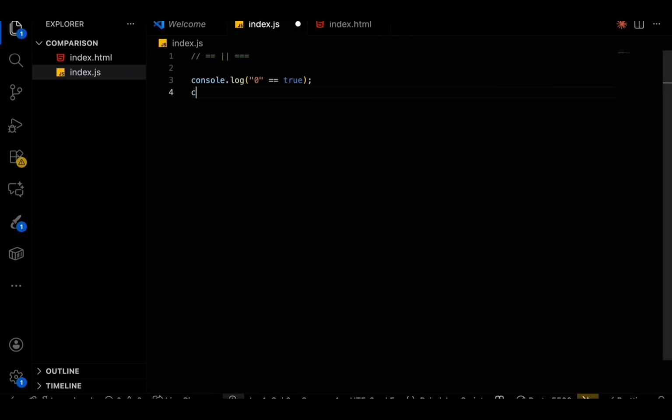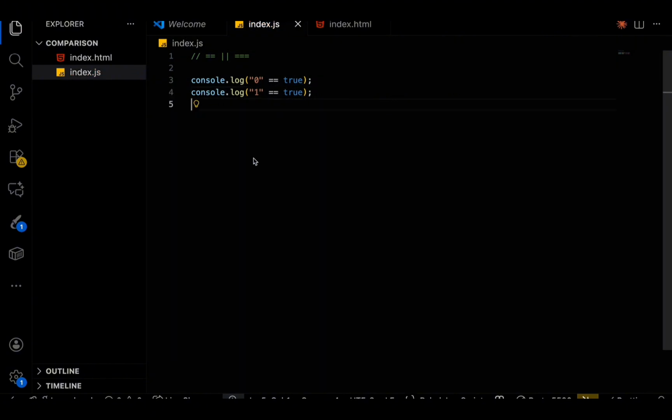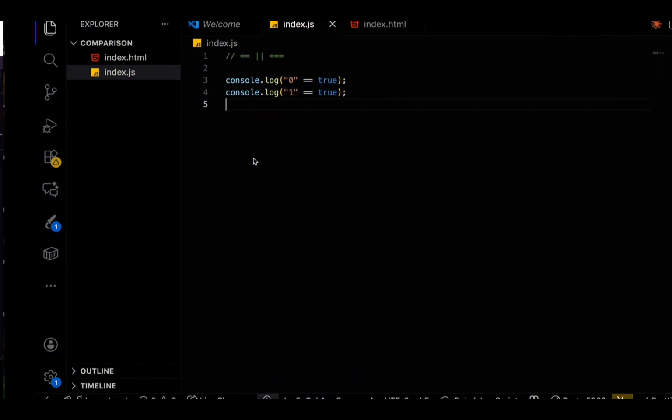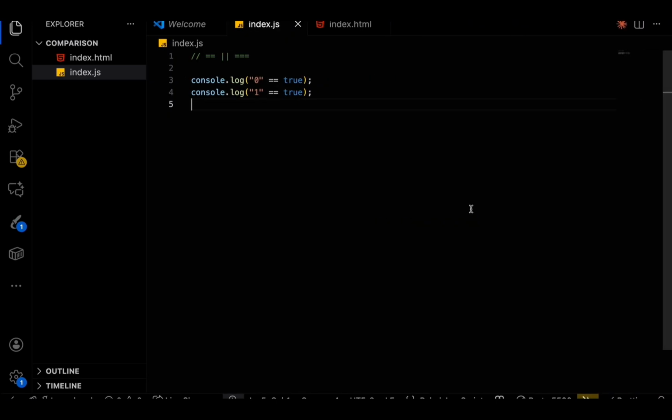And it's also the same thing when we try to compare the string of 1 and true. It's going to strip off the number and 1 automatically becomes true. So if you check it, 1 is true. And it's the same thing when we do the inverse. So when we do string of 0 equal to false, we're going to get true. String of 1 equal to false, we're going to also get false. Why? Because it first of all strips off the value and tries to do a comparison.